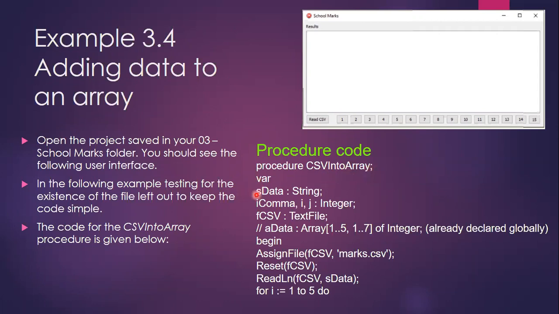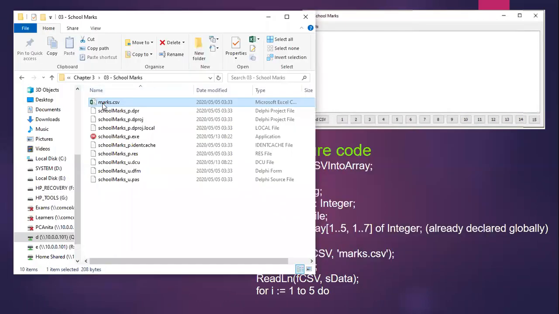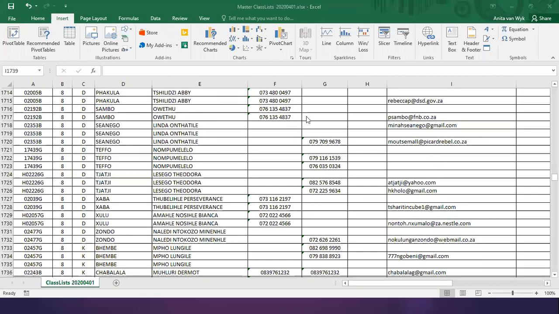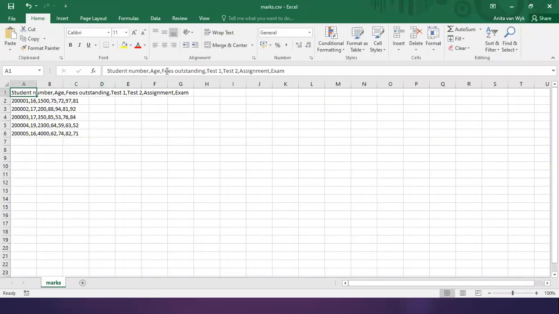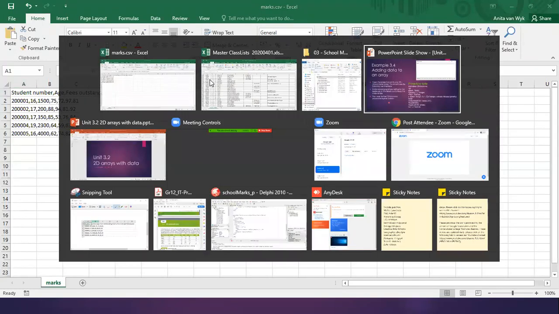I've got my variables, S data, and I comma, because you will shortly see, let's quickly open that folder for you. As you can see here, all of my fields are separated by commas. So my delimiter in this instance is a comma. In a text file, remember, you can use anything. It can be spaces, it can be a hash and a comma. It's up to you. Whatever you specify as the delimiter is going to be what will separate the different fields.